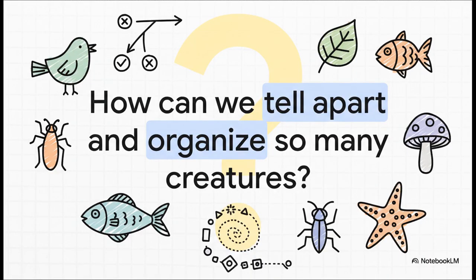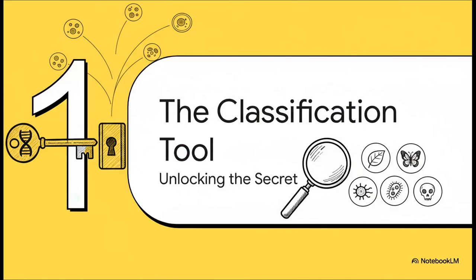So that brings us to the big question. How in the world do we solve the mystery of who's who out there? What's the secret to bringing some order to all this amazing variety and actually knowing what we're looking at? Well, you'll be happy to know that biologists have a secret weapon for this exact problem. It's a special kind of key that unlocks the identity of pretty much any living thing, and today we're going to learn exactly how to use it.